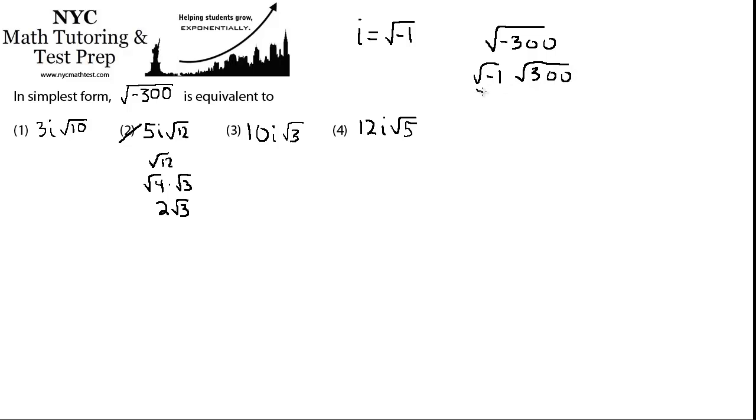Now, this just equals i. So now we have i times square root of 300. Now, 300 is not a perfect square, so we have to separate this into separate square roots. And there's really no wrong way to do this. What you'd like to be able to do is to factor out of 300 the biggest perfect square that you can think of.